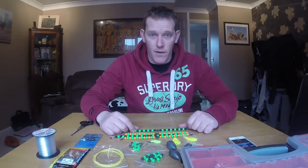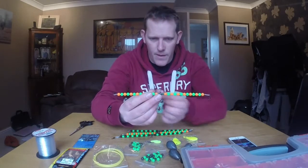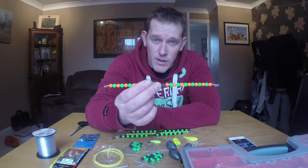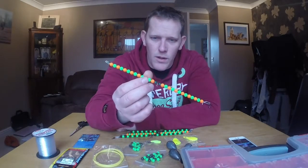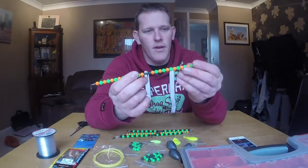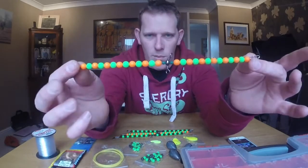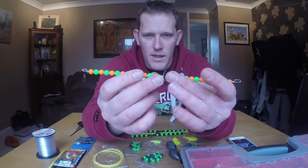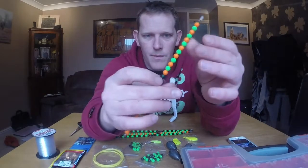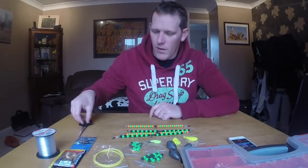Right, what you're gonna need for this is some sort of boom with beads on it. Solon Tackle down in Portsmouth sells these. He makes them in store. Really great, a couple quid, not too bad, easier than making yourself. And as you can see, it's got a swivel in the middle, beads either side, and then a swivel at the end, like so.